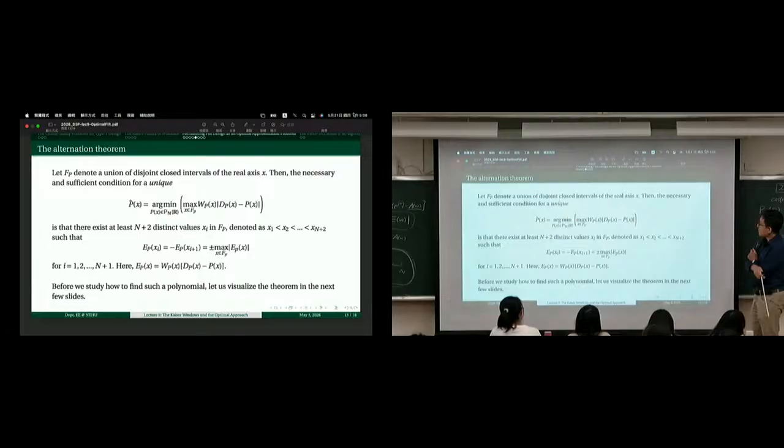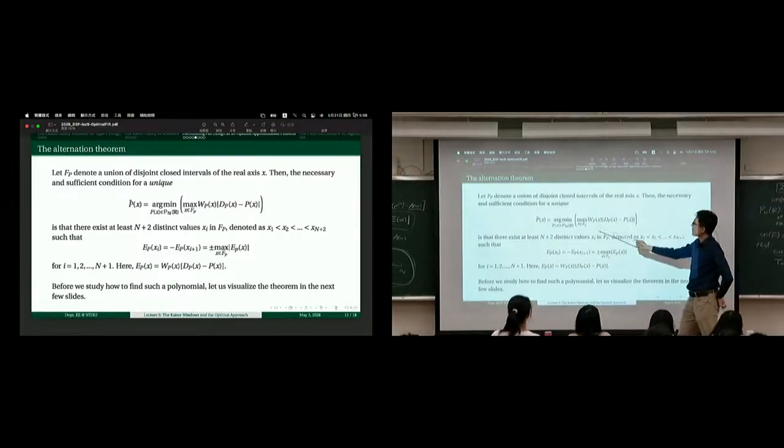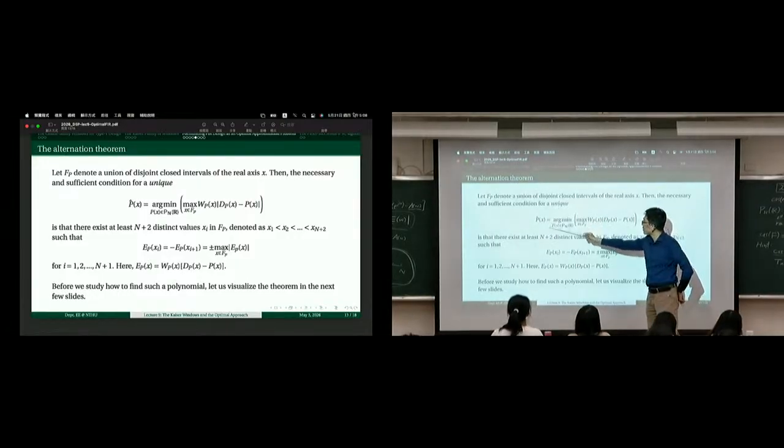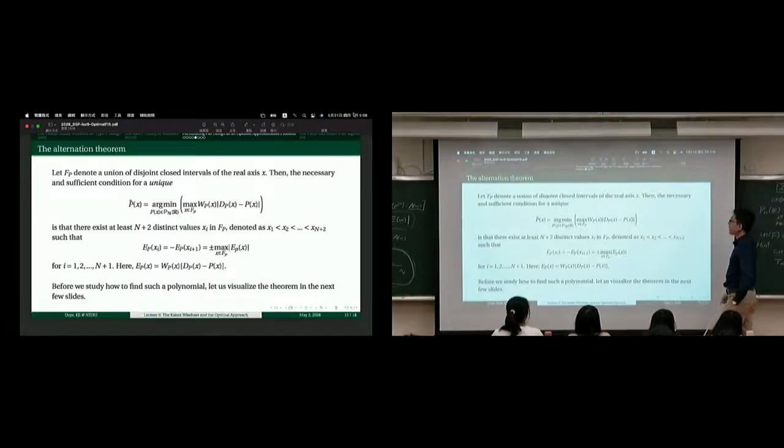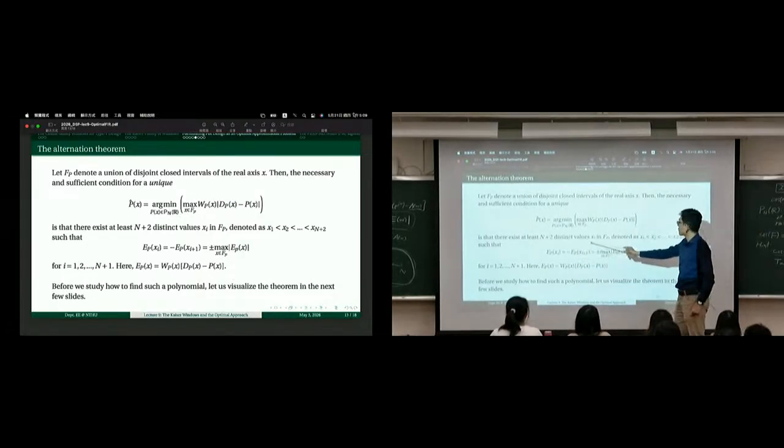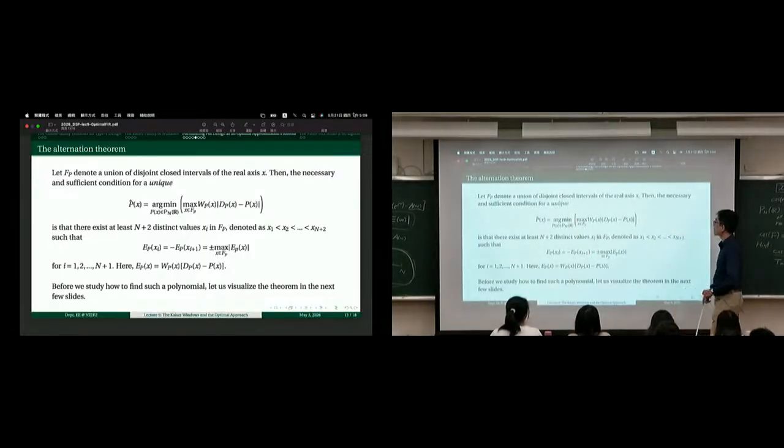It turned out that the necessary and sufficient condition for a unique best solution is that the best solution must give you at least n plus 2 distinct values of x.